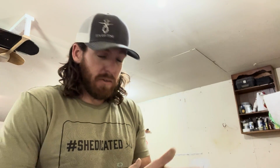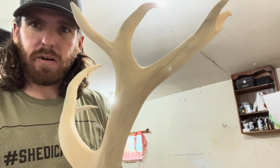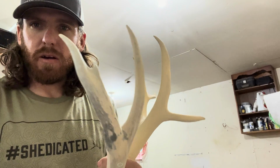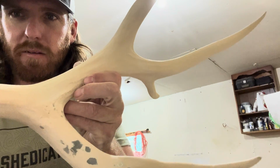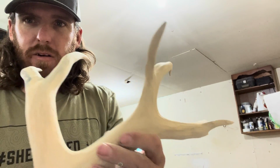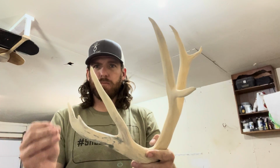All right, so this has been quite the process. I actually went camping for a couple days, so I've been working on them, but here is kind of how this non-typical's going. Got it, I mean, almost back to like a hard white kind of a look. So a lot better than how it was looking before, you know? That's the repaired tine.